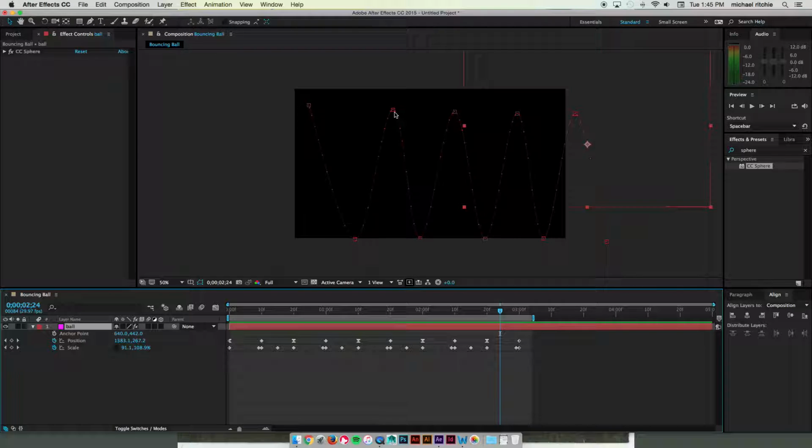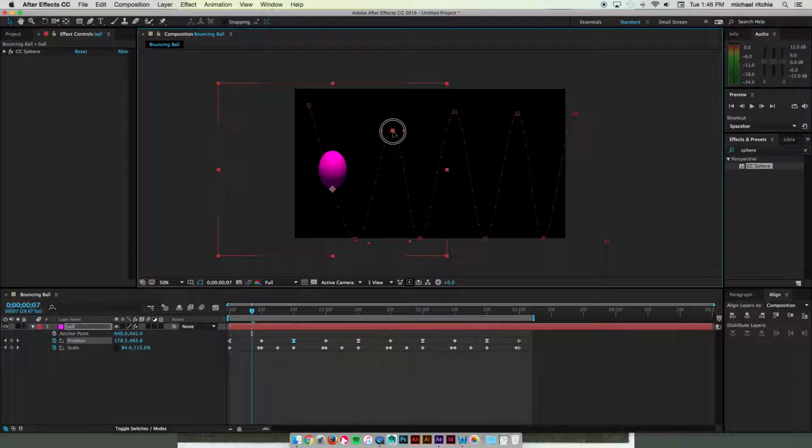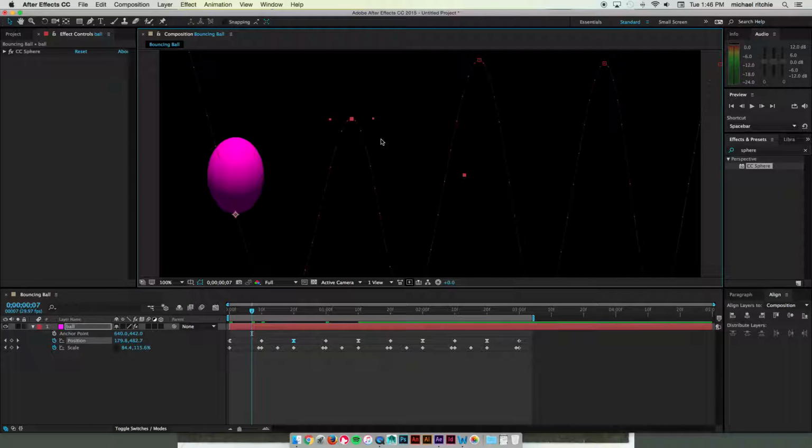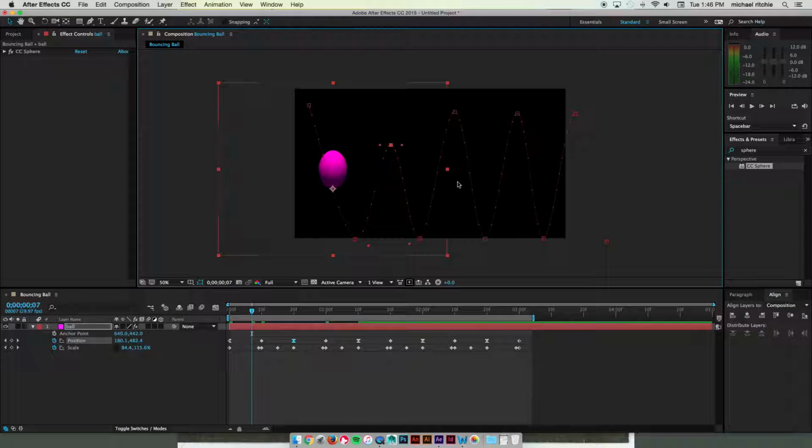What I'm going to do is I'm going to take each one of these and kind of lower it down. So I could go into each keyframe and then physically lower my ball down each time, but that's a little tedious. So similar to what we did before when we had to adjust the anchor point for the ball, we're going to adjust the height of each of these by dragging them on the stage rather than dragging the ball itself. So we'll leave our first one where it's supposed to be. That's going to be the initial drop height. And then we'll move on to our second one, and you could just physically click and drag it down and measure it out to be what you kind of guess to be about 2/3 of the height of the previous bounce.